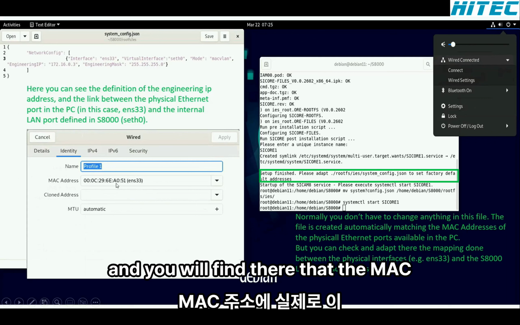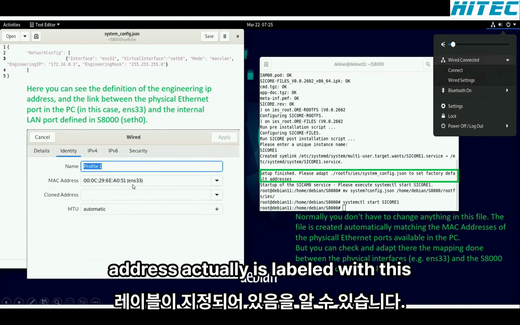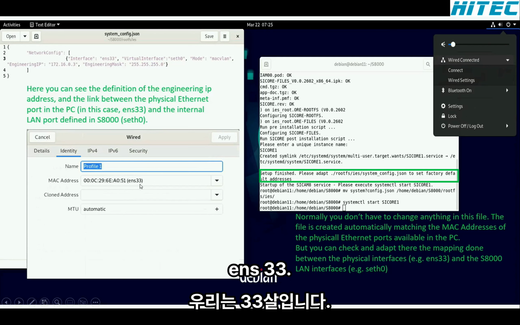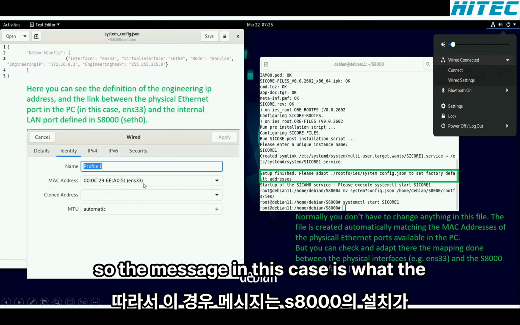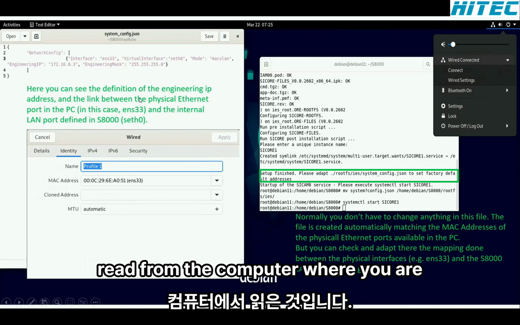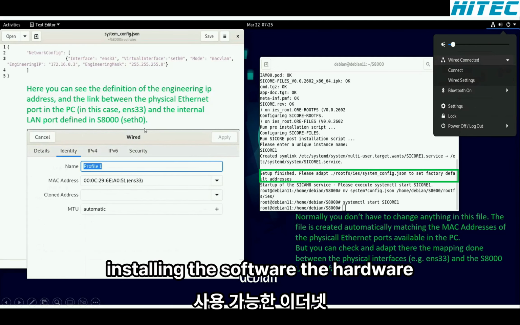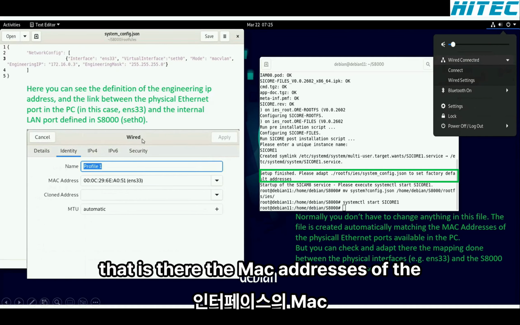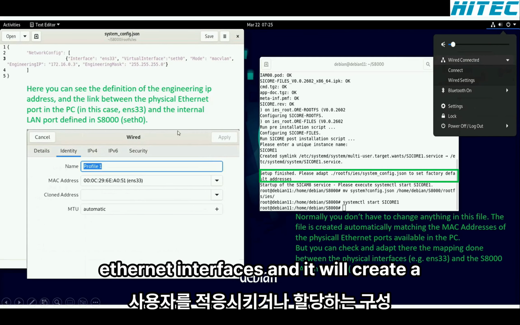And you will find there that the MAC address is labeled with this ENS33. So the message in this case is that what the installation of S8000 did was read from the computer where you are installing the software the hardware that is there, the MAC addresses of the available Ethernet interfaces.